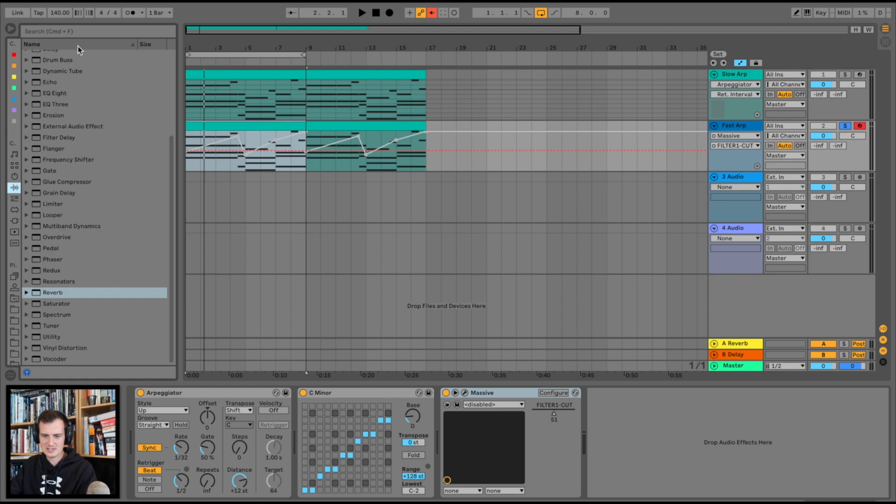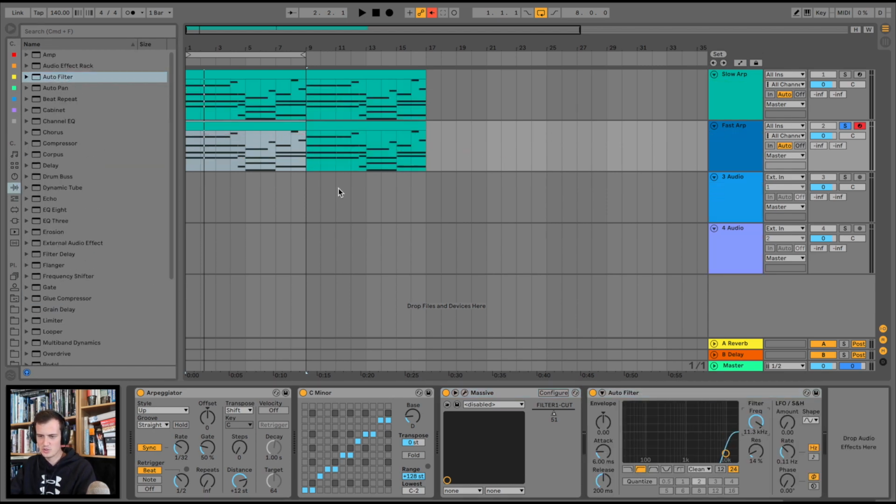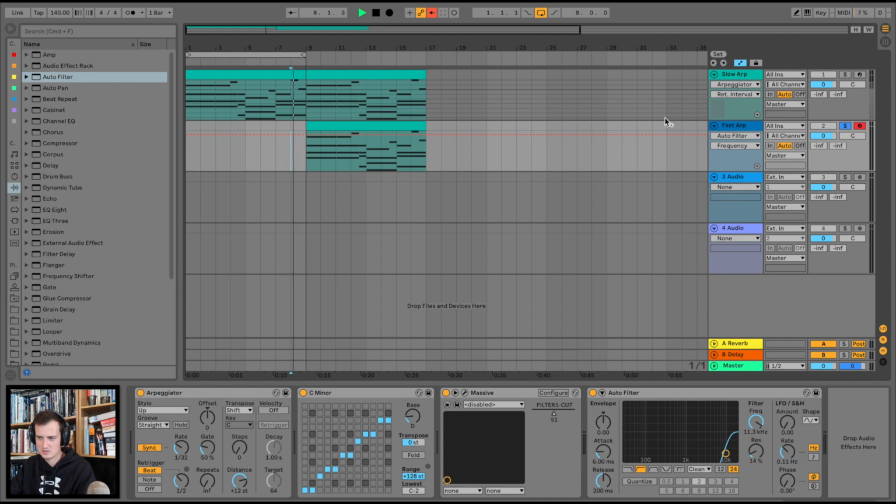Back into this, let's add a high pass filter. So we'll sweep in the high frequencies when it gets to maybe this bit. Fuck, this bit.